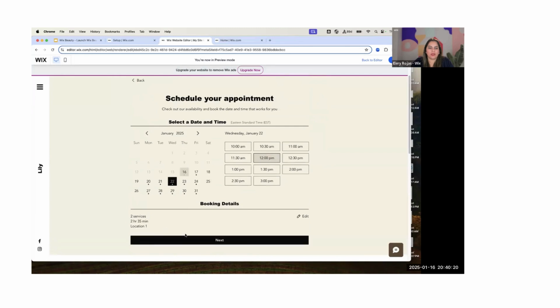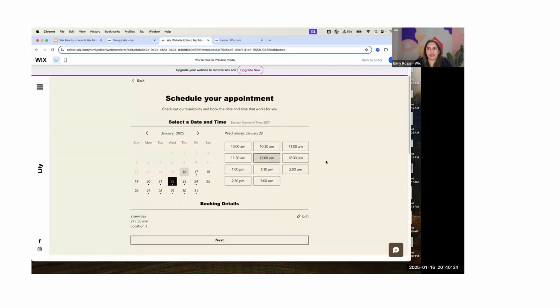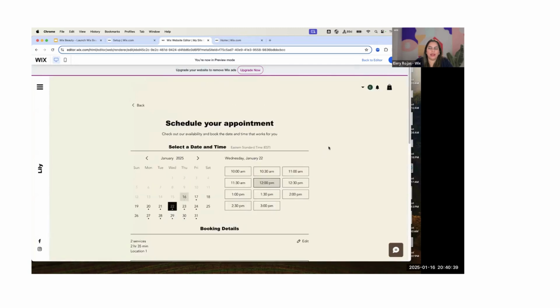Notice that I have 2 services and I can easily start booking. I have yet to go ahead and create this business site. We're still in preview mode, but you get the idea. You'll be able to have your customers completely book and you'll be able to have them pay.